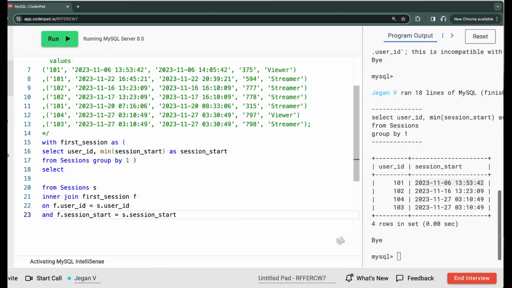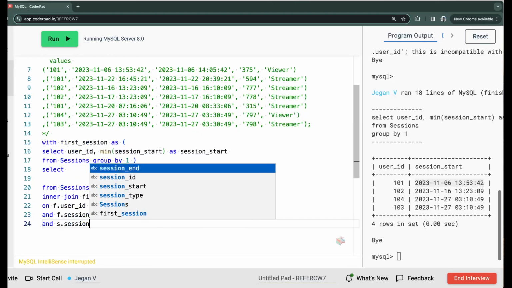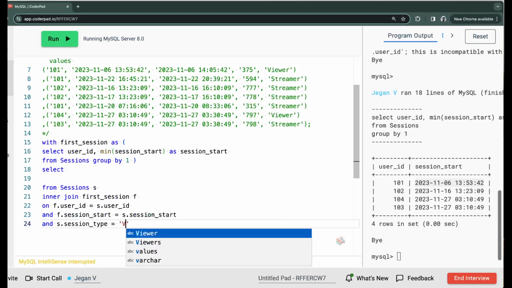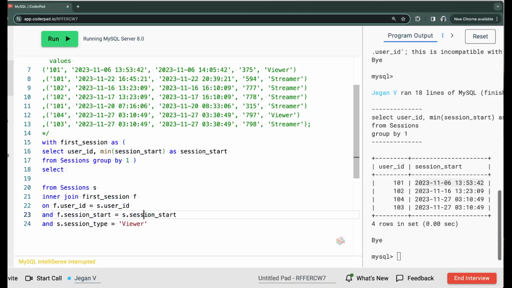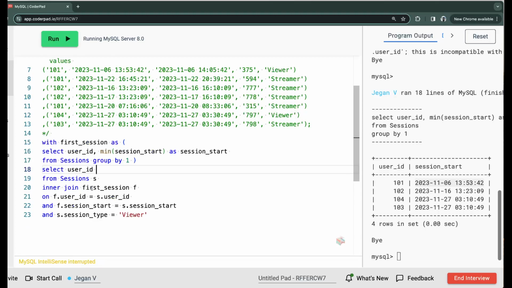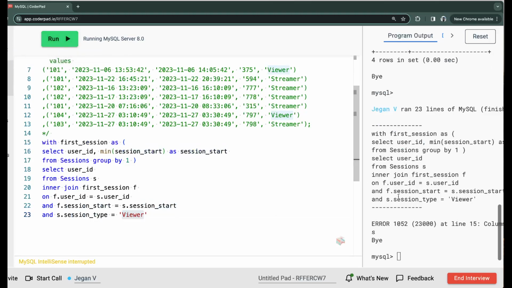The first session for that user has to have session type equal to viewer. So we find those user IDs from the session table combined with the CTE table that has the first session, and that first session has to be a viewer. Let's see which users come out.